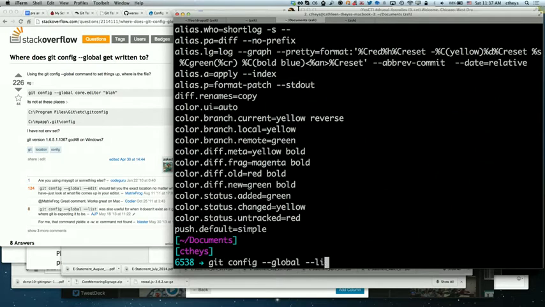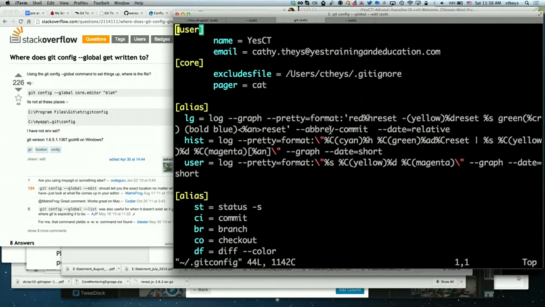Let's try the --edit. Well, it opened it up in my editor. And on the command line, my editor is VI. If you accidentally get thrown into VI, the way to get out is to hit a :q. And if that doesn't work, hit escape a couple times and then try again, :q.